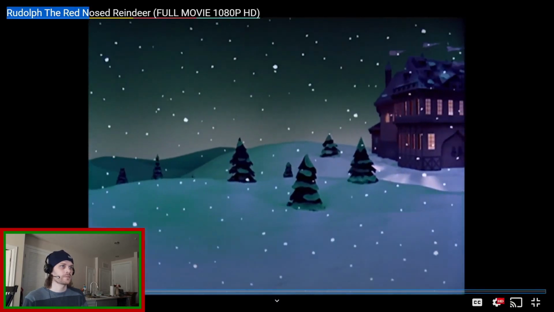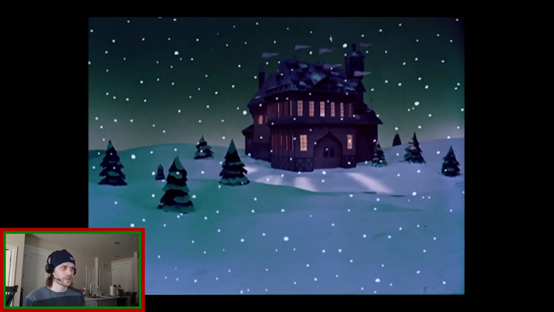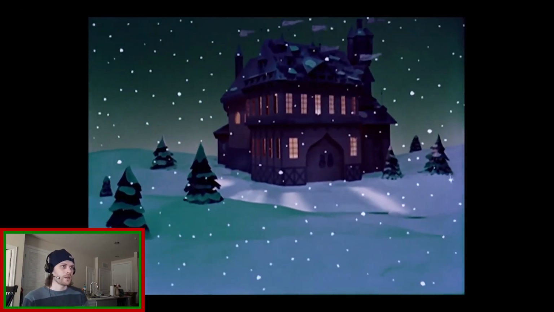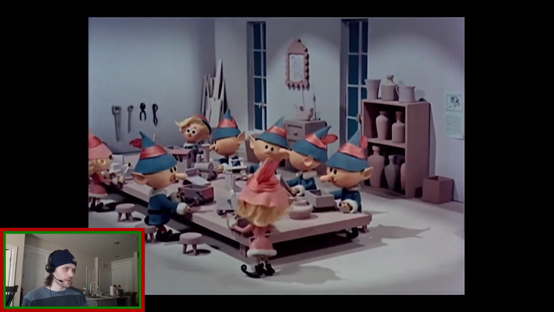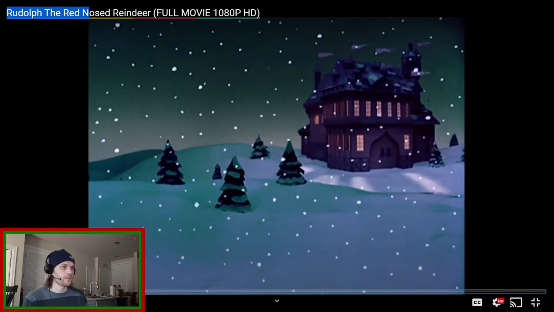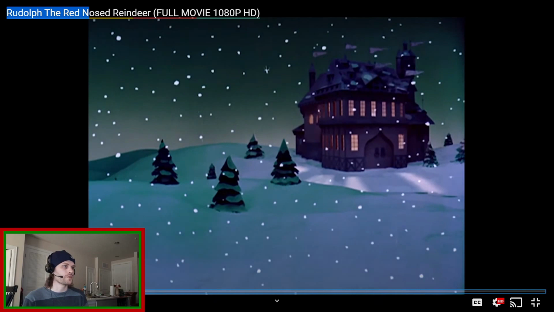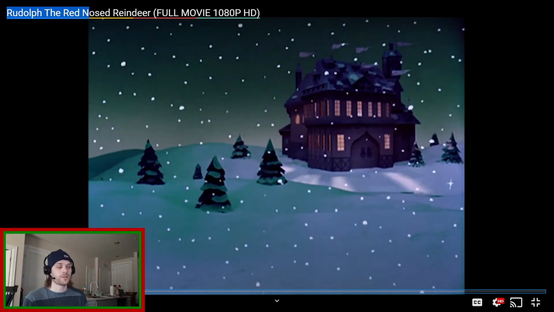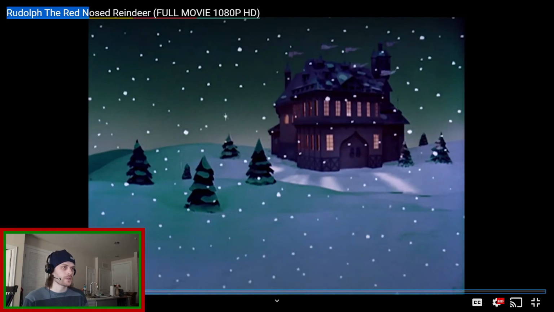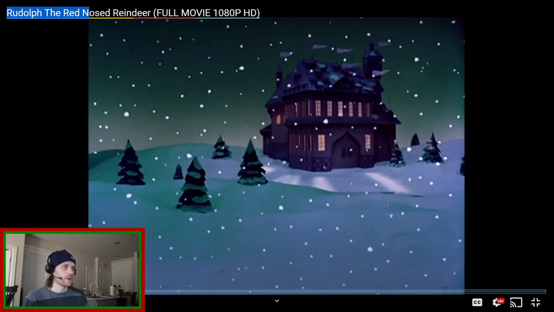It is right before Christmas. Ah, look at that. Gorgeous. Everybody is getting ready for that big, big night. Let's see how the snow is animated, shall we? Christmas Eve. Yep. Snow animated on 2s. Saves time. Most television back in the day was animated on 2s. Though even feature film sometimes is animated on 2s. But I think feature films can hide it really well.